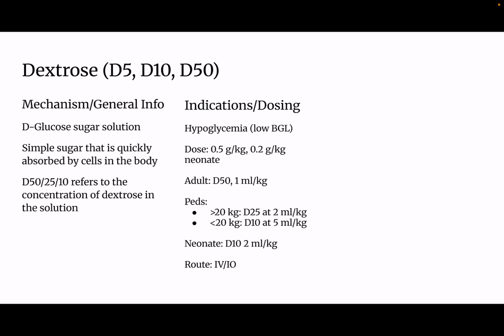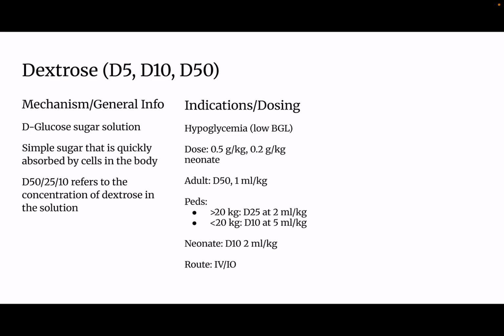So the indication is obviously hypoglycemia. When somebody has a low blood sugar, we're always thinking about something like this or glucagon when we have altered mental status patients, because this can be a very, very common reason as to why people have an altered mental status. Low sugar levels, diabetics who take their insulin and forget to eat, and their sugar drops like crazy, or people who just haven't eaten or just have low glycogen stores in general.